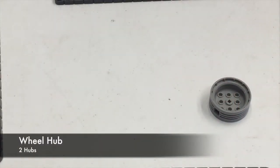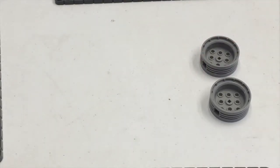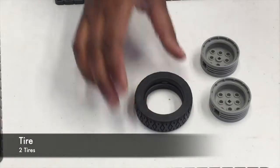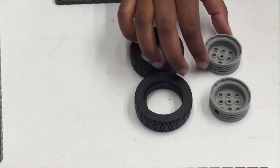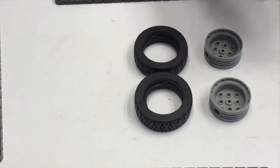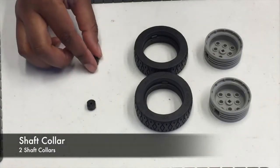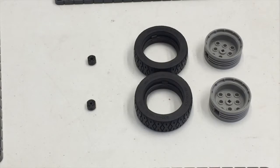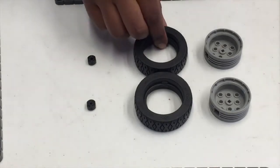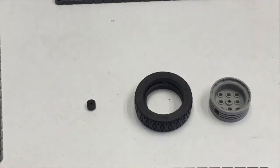Partner A and B will need to grab 2 wheel hubs, 2 tires, and 2 shaft collars. Now, first, let's take away 1 tire, 1 shaft collar, and 1 wheel hub, and leave 1 in front of us on the table.